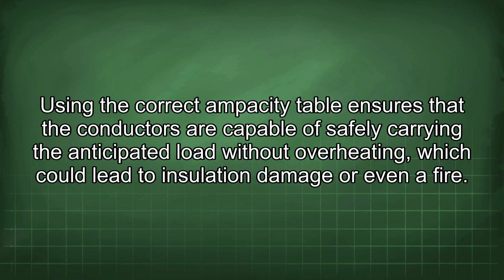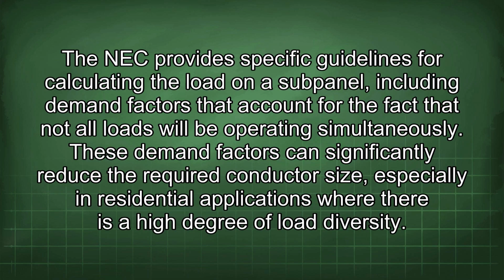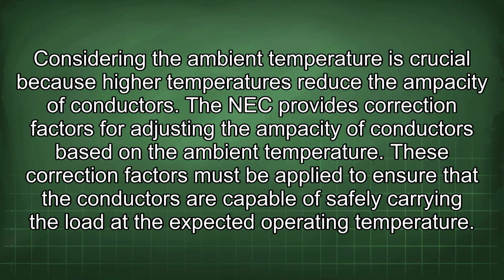Using the correct ampacity table ensures that the conductors are capable of safely carrying the anticipated load without overheating, which could lead to insulation damage or even a fire. The NEC provides specific guidelines for calculating the load on a subpanel, including demand factors that account for the fact that not all loads will be operating simultaneously. These demand factors can significantly reduce the required conductor size, especially in residential applications where there is a high degree of load diversity. Considering the ambient temperature is crucial because higher temperatures reduce the ampacity of conductors.